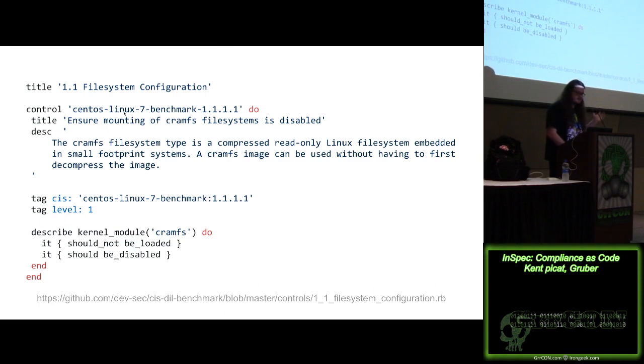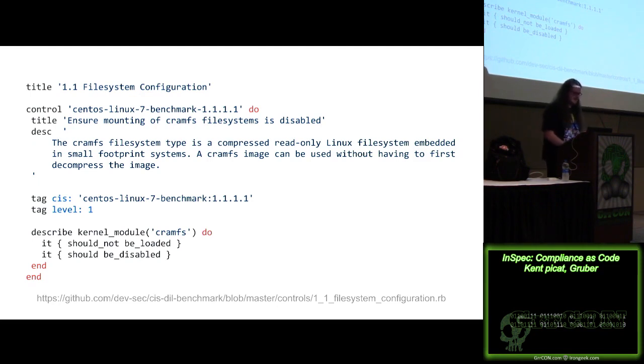So the title, I've just literally copy pasted. You could also parse the PDF and try to do it that way to automate this task as well. So title, description, and I just literally copy pasted it off the PDF so that the actual compliance code bit contains that information, the benchmark you're trying to actually adhere to. So you can optionally include these. You do not need to include those things, but they're really nice. Then we can have a tag, for example, I can arbitrarily add the CIS tag, so I know what CIS thing I'm trying to adhere to, maybe a level, because that's what they have in there. And then this is the actual test bit, right?